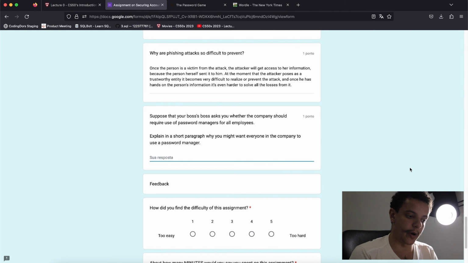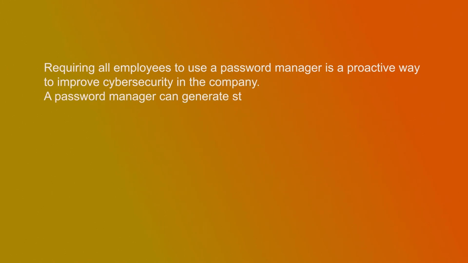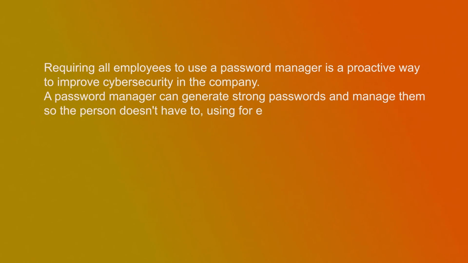And then you can make this paragraph by yourself. You can actually pretend that you are explaining to your boss's boss why you should have a password manager in the company. You can pretend that you are sending an email, you can pretend that you are speaking one-on-one with your boss's boss, okay? And then you can formulate the answer. In my case, I formulated an answer just like this: okay, so I would say requiring all employees to use a password manager is a proactive way to improve cybersecurity in the company, right? A password manager can generate strong passwords and manage them so the person doesn't have to, using, for example, an autofill in the company's computers, right, with the employees, to make it easier, right?